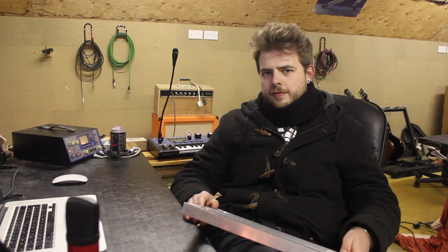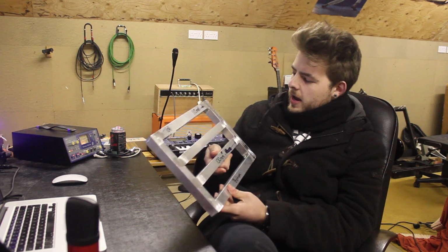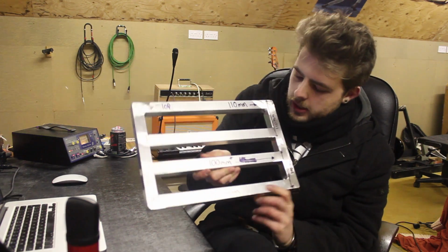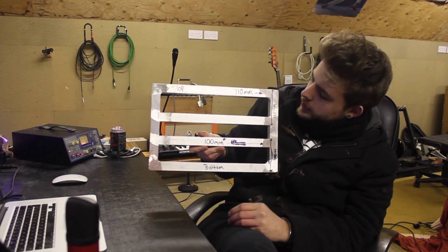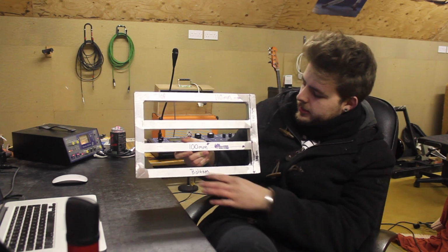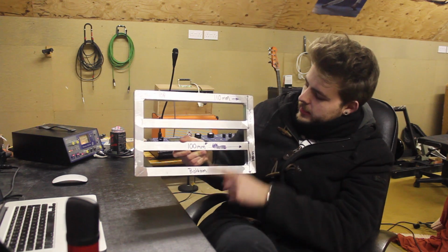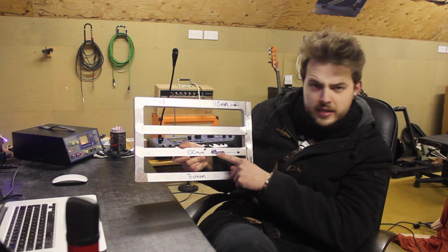So that's probably enough welding for now, and you've probably heard enough welding for now. Conveniently, I have actually marked the dimensions onto the board for you. So this is the bottom, obviously, and this is the top, and this is a typo, believe it or not.